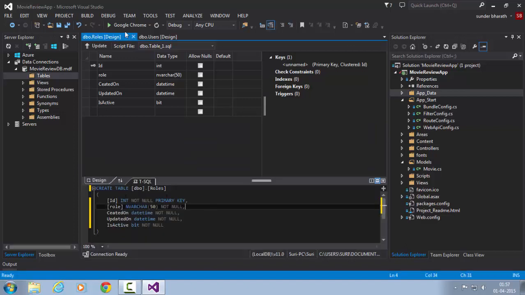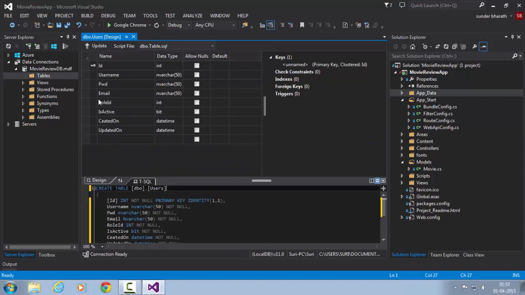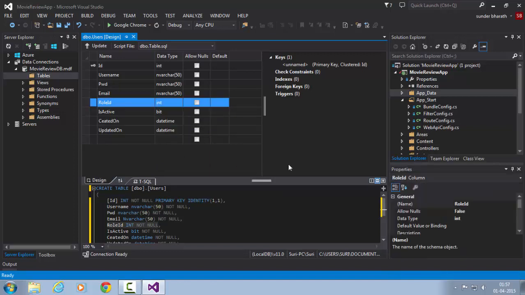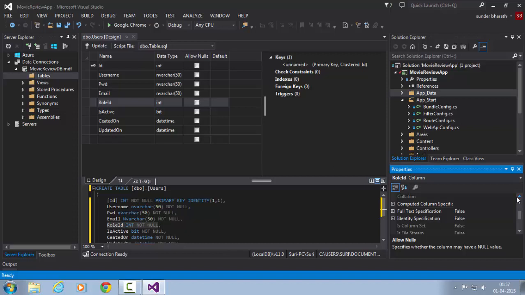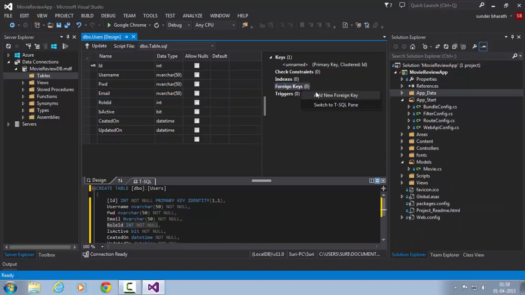But there is one more thing I have to do here. I need a foreign key. I'll go here and add a property. In the property, role ID is false. I'll close this and go here, add new foreign key. To table, users to table, so I can say underscore roles.